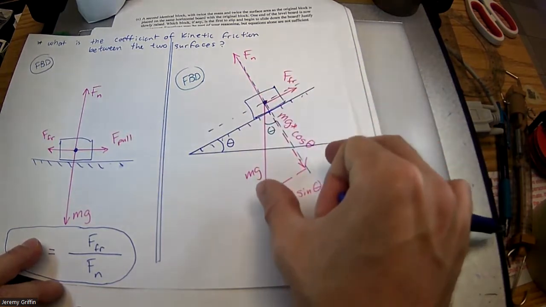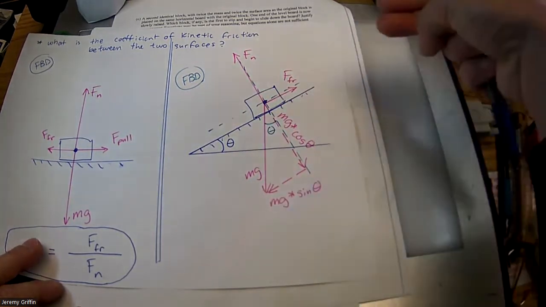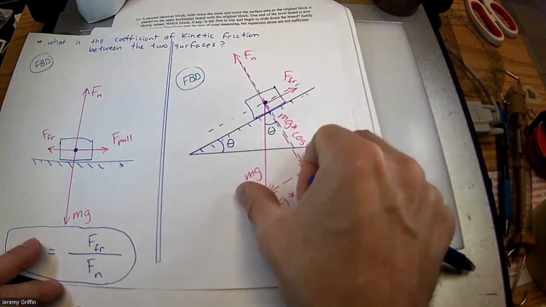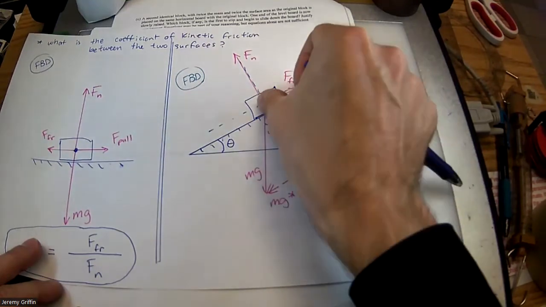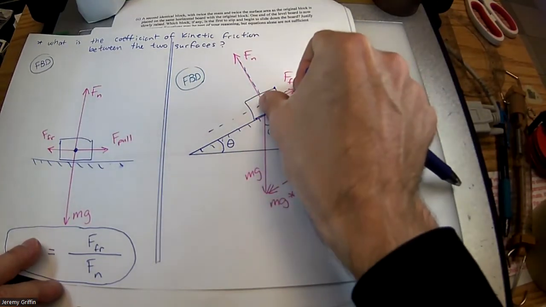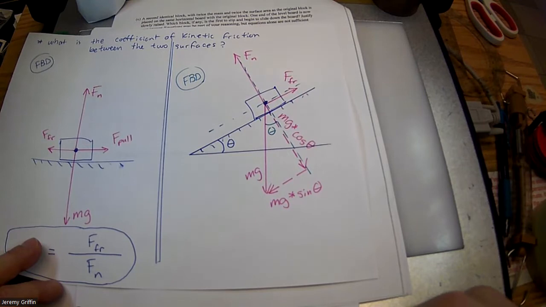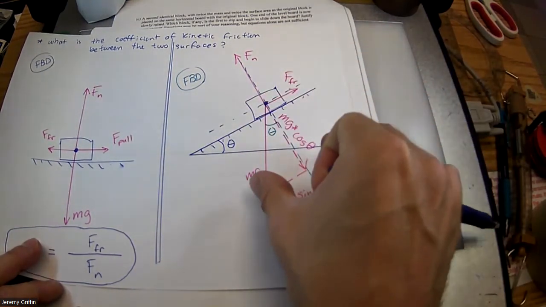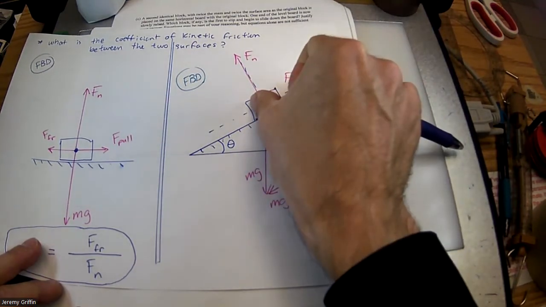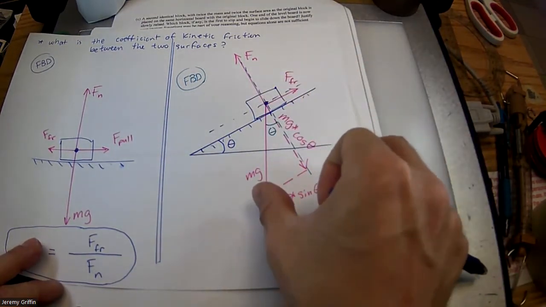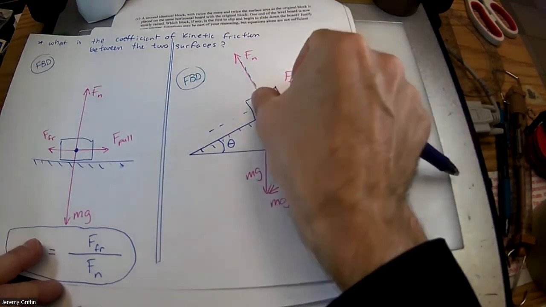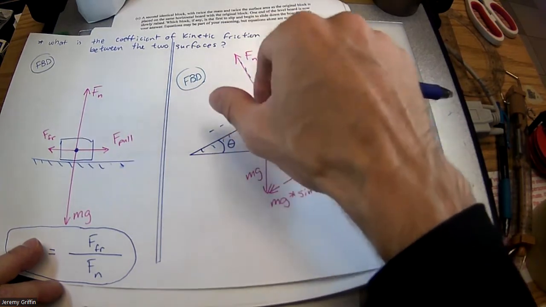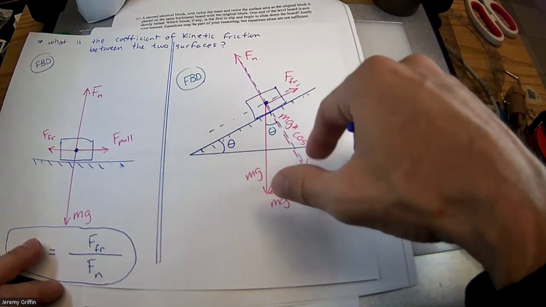So this mg sine theta driving the block down the incline and the friction holding it back are no longer equal. And this guy's going to beat this guy. Isn't that true, now that it's jumped from static to kinetic? So the block is no longer in equilibrium, although it will look very similar to this. You could take a difference between these two forces. There's now a larger force than this, and that would be the net force. So wouldn't the net force be mg sine theta minus the friction force? The friction force is still the coefficient of friction times the normal force, and the normal force is still mg cosine theta, right?